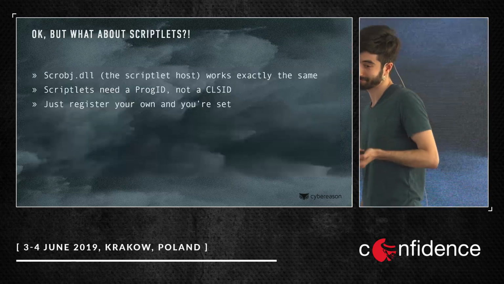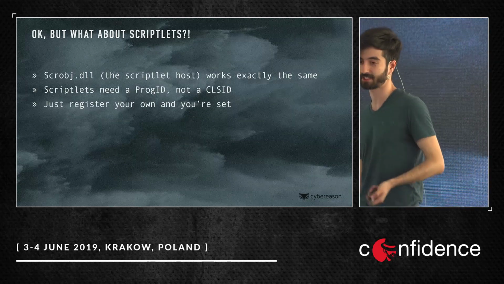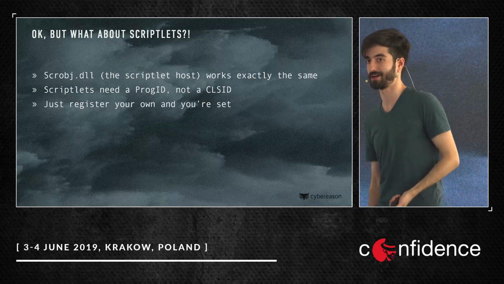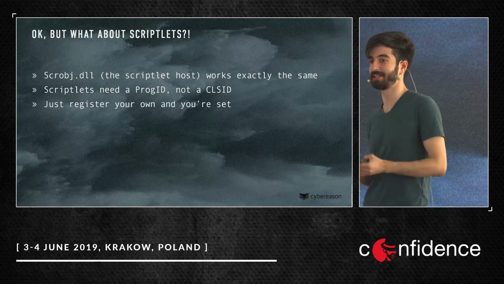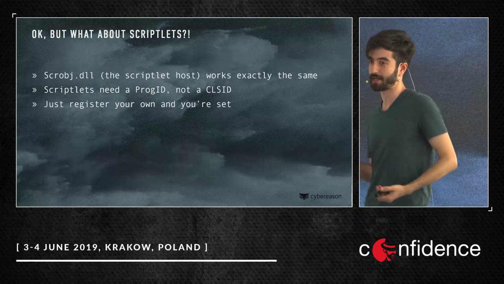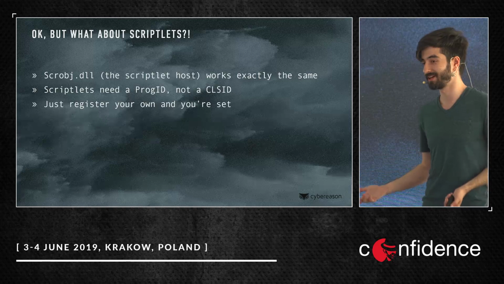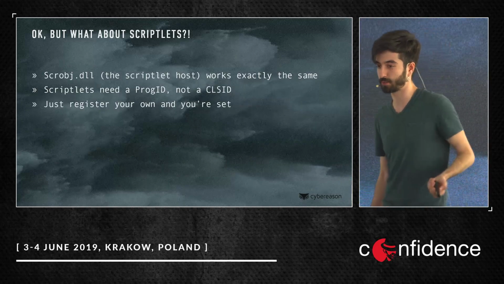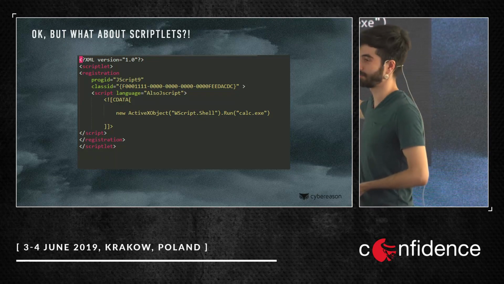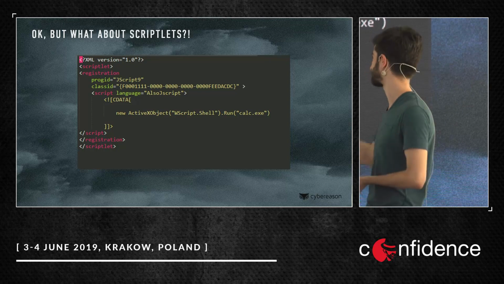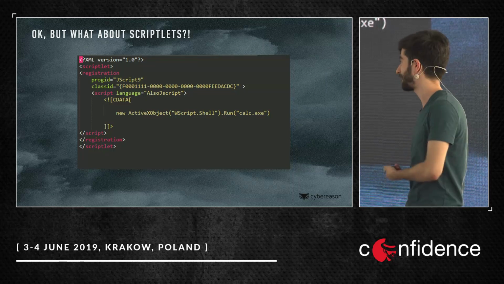So this vulnerability actually was not only limited to Cscript and Wscript, because scrobj.dll, which is the scripting host implementing COM scriptlets, was also implemented in the exact same way as Cscript. And the only thing that I was missing is a friendly name, a prog ID, for Jscript 9, because there simply isn't one. You have scripting languages, mostly Jscript, VBScript. You have nothing for Jscript 9. So if I can somehow call Jscript 9, let's say also Jscript, then I can exploit this too.